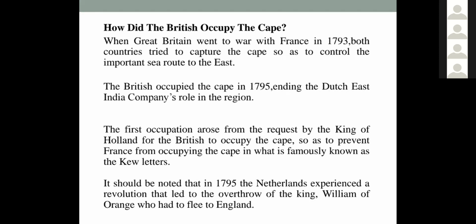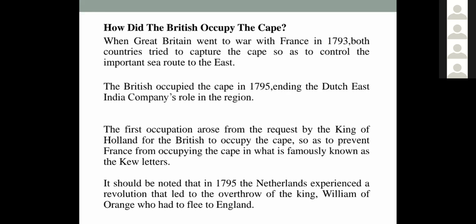In Europe, we have two events here, one major and another one minor. The major one is the French Revolution of 1789, where France underwent a revolution. And by 1793, France went and fought Holland. And when it fought Holland, Holland was defeated. And in 1795, the King of Holland fled to exile in England.